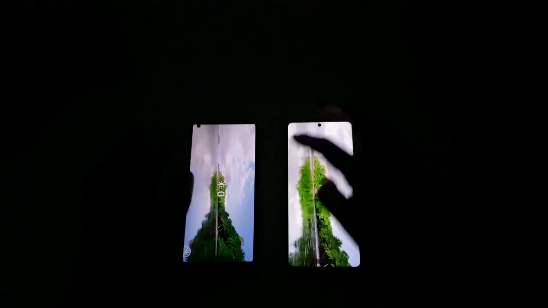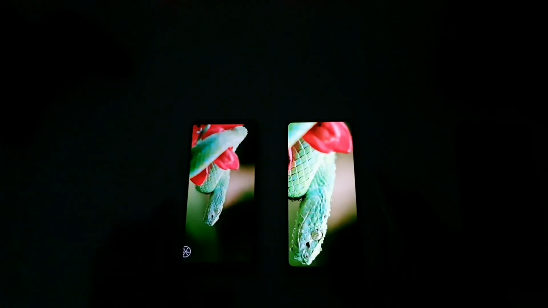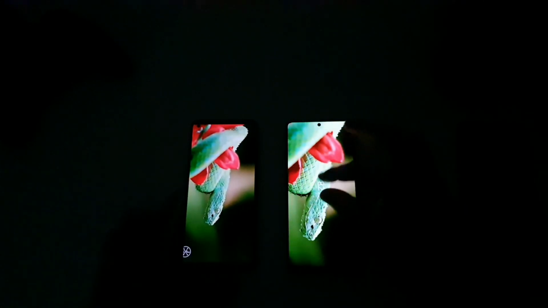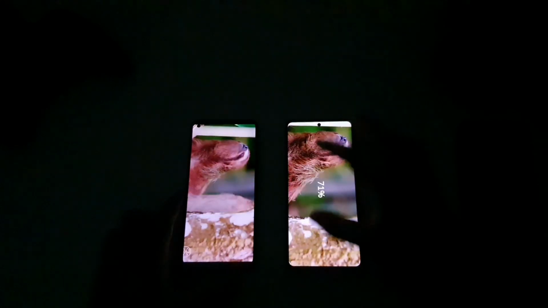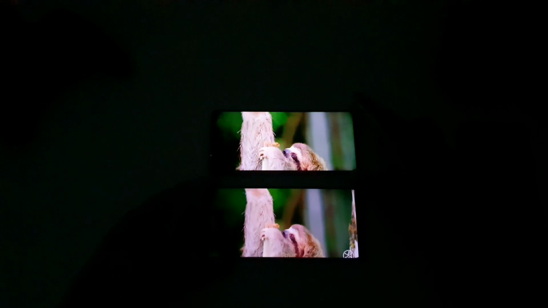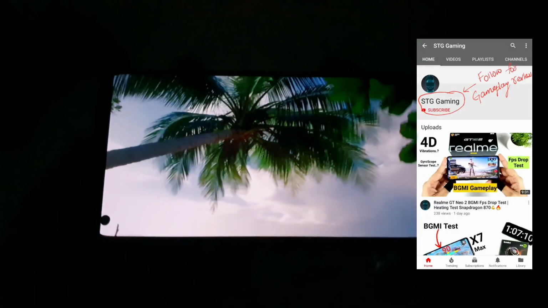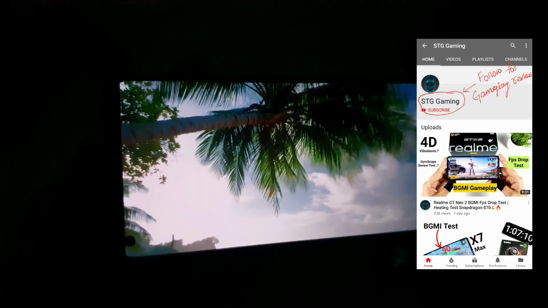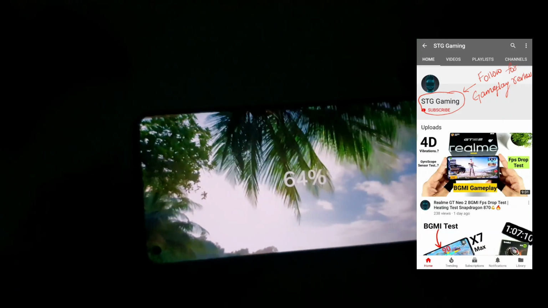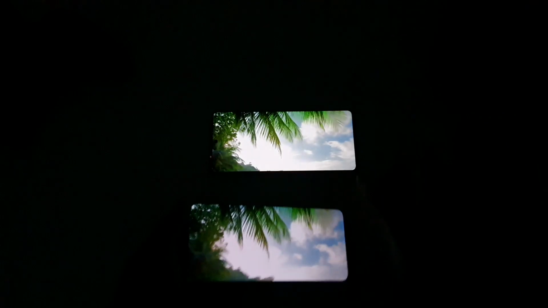Right now I'm trying to play both phones in the low brightness mode. As you can clearly see, friends, I'm playing low brightness at this moment. Now you should be able to see what is happening with the Realme GT Neo 2. In terms of the low brightness mode, nothing much major problems. Both phones are really good, and Realme GT Neo 2, I guess, has slightly lower brightness, a little bit more than usual.